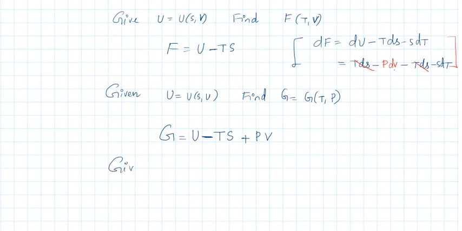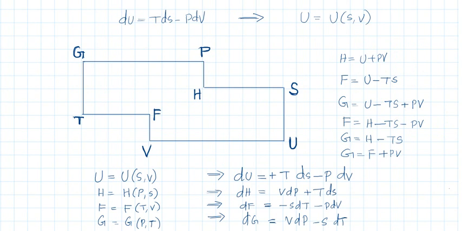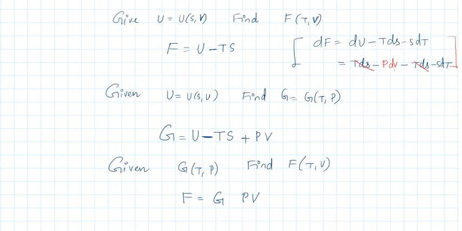Okay, so you can write any expression. Given G, which is a function of T and P, find F. That is the relation between Helmholtz free energy and the Gibbs free energy. So here T is the same. In order to write F, you have to write G. T is the same. The variables exchanged are P and V. Now you have to go to G. In G, this P is positive. Positive is towards the right. So you have to write a negative sign here. So F is equal to G minus PV.